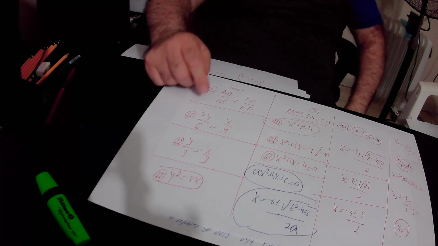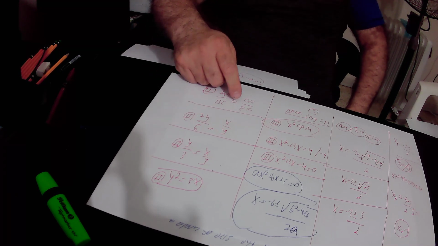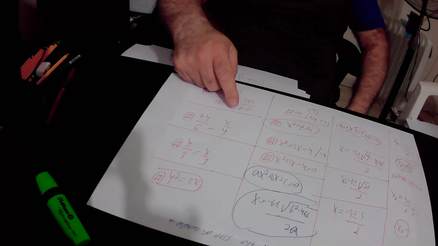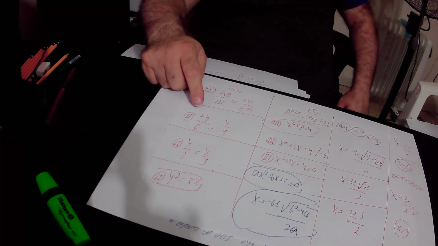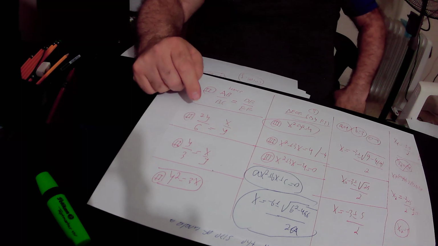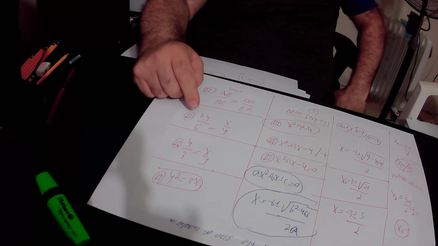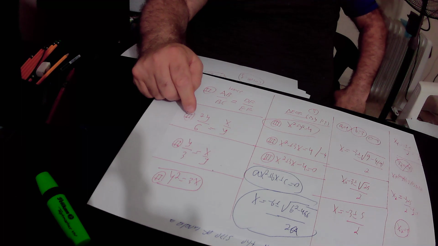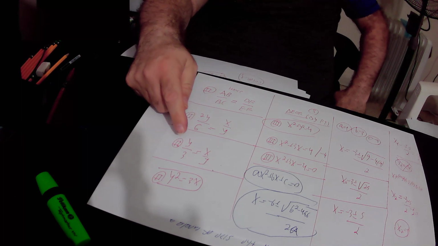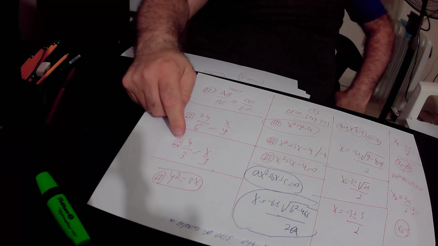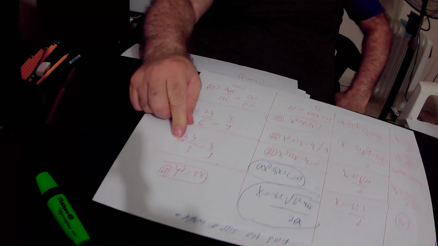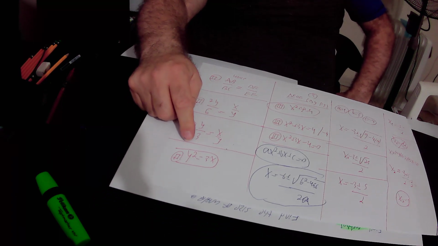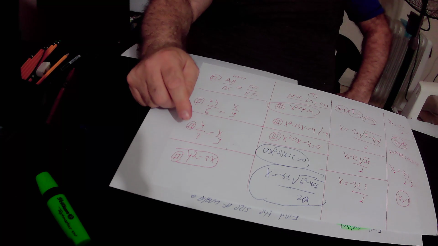AB equals 2Y, BC equals 6, DF equals X according to our definition, and FE also equals Y according to our definition. So we found out that 2Y over 6 equals X over Y. We divided both the numerator and the denominator of this side of equation number 2 by 2, and so 2Y over 2 is Y, and 6 over 2 is 3. So in conclusion, we found out that Y over 3 equals X over Y. We cross multiplied this equation number 2, and we got that Y squared equals 3X.